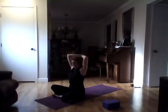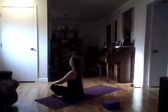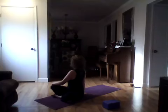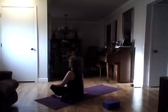Inhale, turning to the right side as your left hand finds your right knee and the right hand comes right behind your lower back. Open the chest. Turn your head gently. Try not to force your head to turn. Just open, pushing that right chest towards the back of your mat. Both shoulders move down away from your ears. You want to try and maintain that spine straight with the crown of your head in a straight line with your tailbone. So you don't want to be leaning back and just pull in.